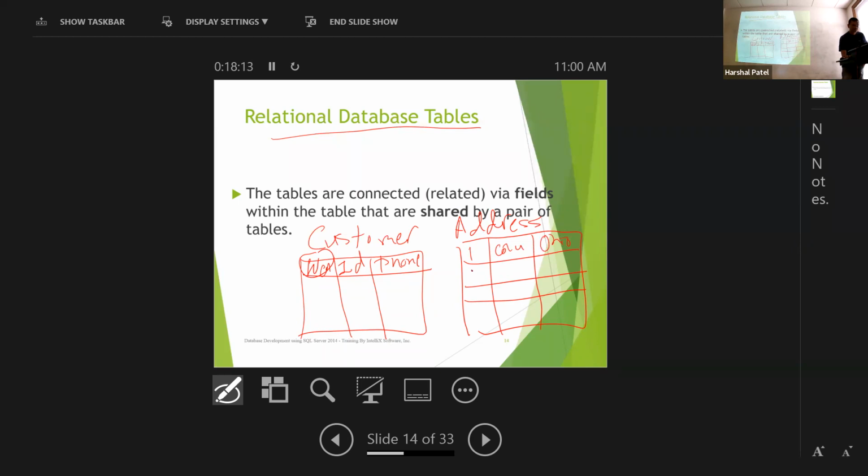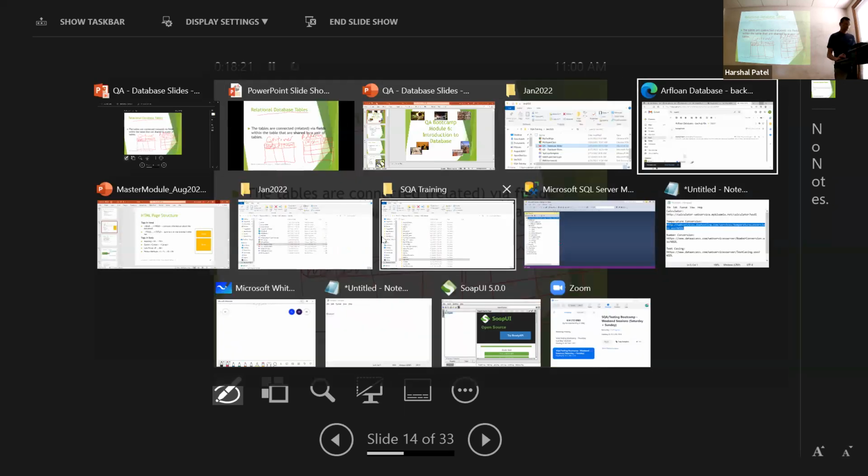Then I have 1 High Street, right? I'm not going to type it here. Actually, let me pull up the other spreadsheet so that we can whiteboard. Okay, this one.